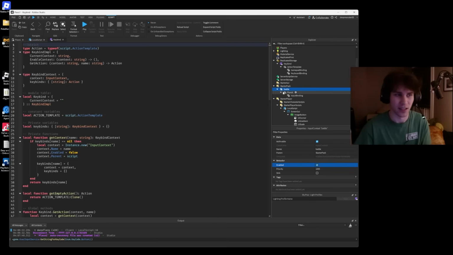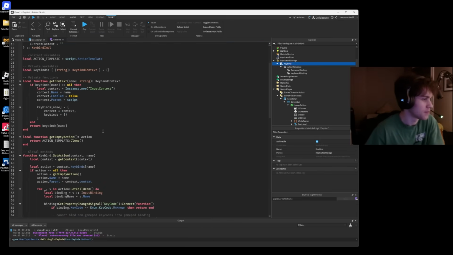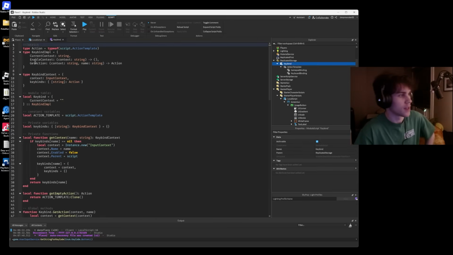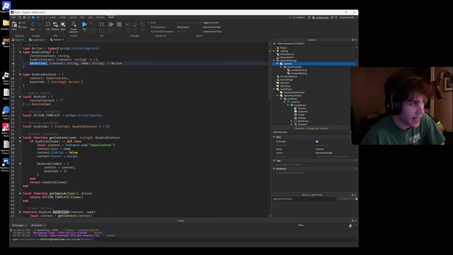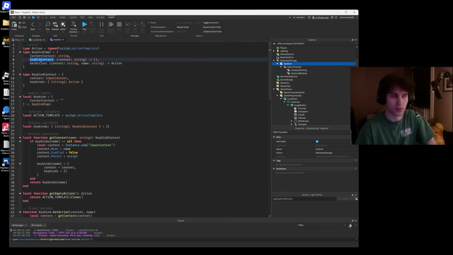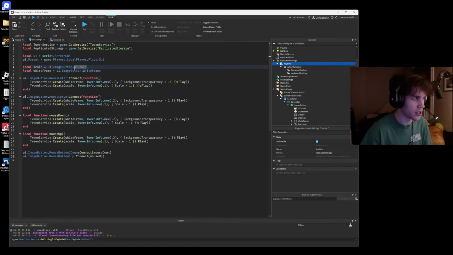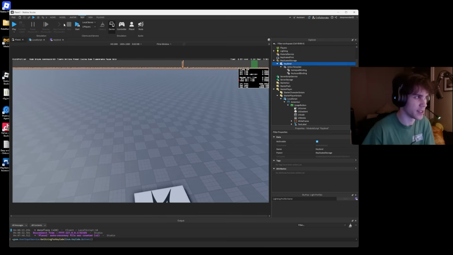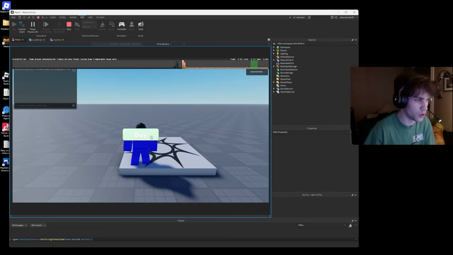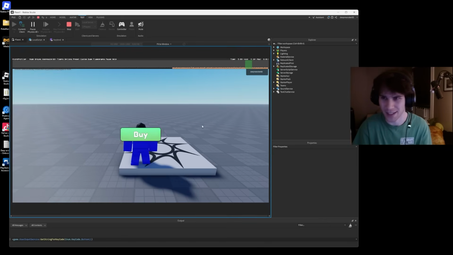It's that easy. So I made this module called keybind, and really all it does is allow you to get actions based on their context and name, and allows you to enable contexts. And that's it. So let me show you an example of how I would modify a button. I have this code here for a button, and all it does is you click on it, and it has some nice little effect. That's it. It's nothing crazy.